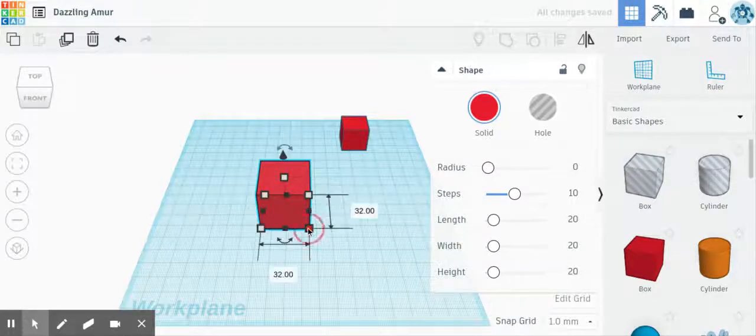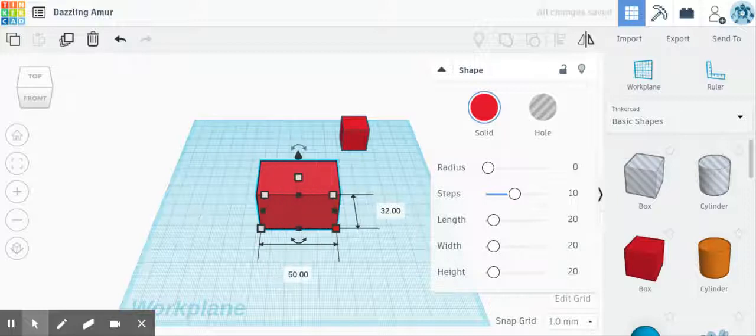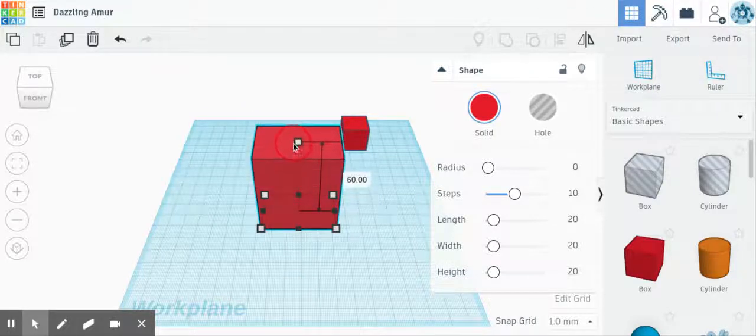The other thing you can do is if you click on a direction that you want to make it bigger, and let's say it's this width here, you can click on that, and then you can click down here and you can actually type in a number. Currently we're in millimeters, so that is what you're going to want to keep in mind. If you don't know how big 32 millimeters is, maybe consult a ruler, and then you'll get an idea of how big that would be printed. So then you can just type it in, hit enter, and it will increase by that amount. So you can do your width, you can do your length, and then you can also do height and make things taller.